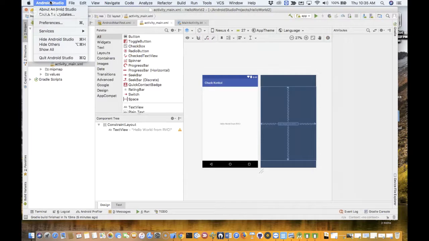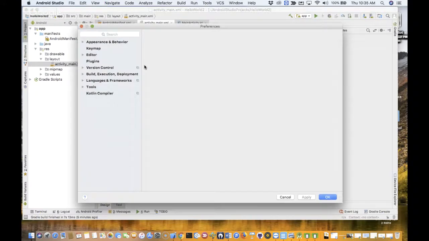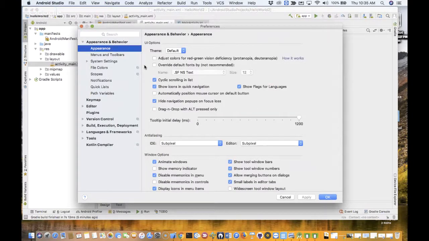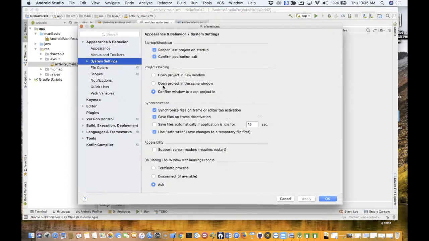The other thing you can do is go to Android Studio if you have a Mac, Android Studio menu and go to Preferences. Make sure on the Android Studio Preferences, on the system settings, here's where you can go into making sure that, for instance, on the closing of the tool menu, it asks if you really wanted to do that.